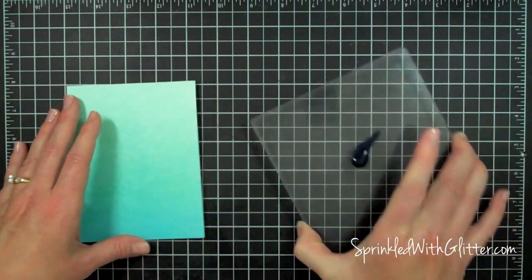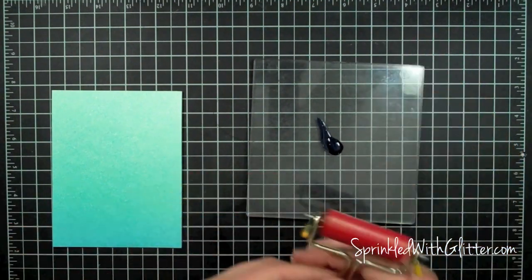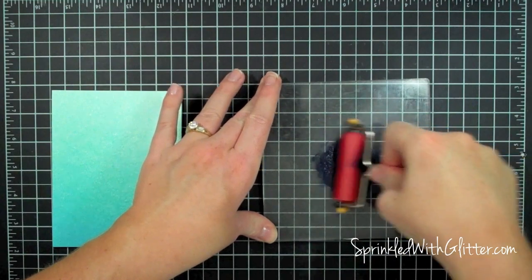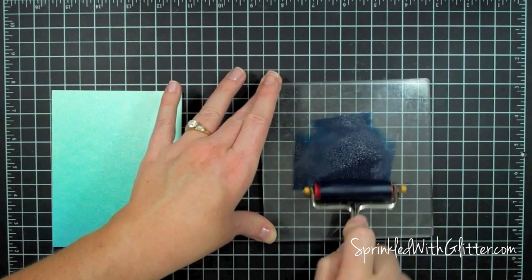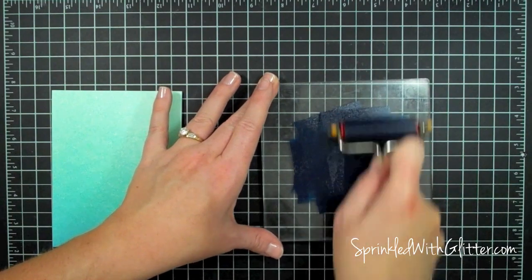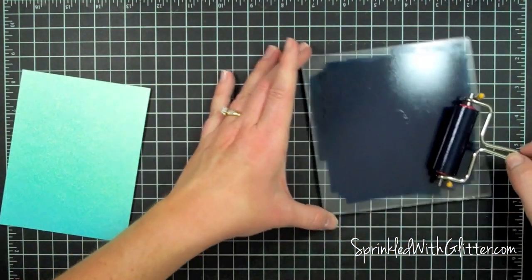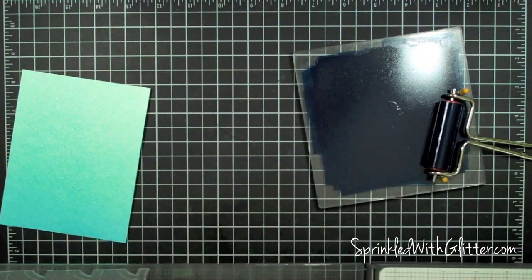And then I will bring in my letterpress materials here. I have my plate here. This is my ink plate, and I already have a little bit of navy ink on this plate. And so I'm just going to spread it around, and I do have a complete video on the letterpress and how to use it in my archives, so you can go back there on YouTube and look at that. But I'm just going to prepare my ink by spreading it around. And you just basically want a nice, even layer of the ink, and I just go back and forth. A little bit of this ink goes a very long way. It's a very dense and sticky ink, so when you use it, use caution. You don't want to use a whole lot of it.